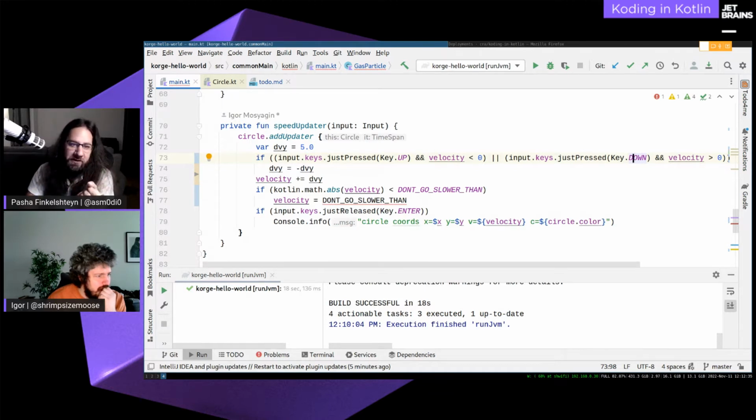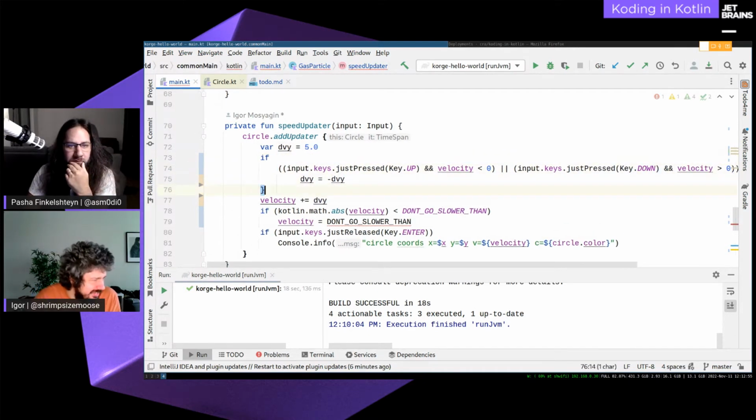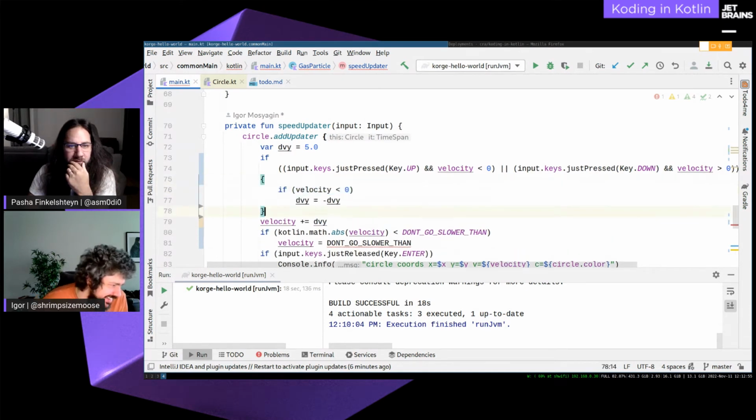You want to decrease it only if the absolute value of velocity minus or plus... Oh no. If the absolute value of velocity minus dvy will be less than... Wait, it's wrong. Don't go slower than. Wait. No, wait. It's another.